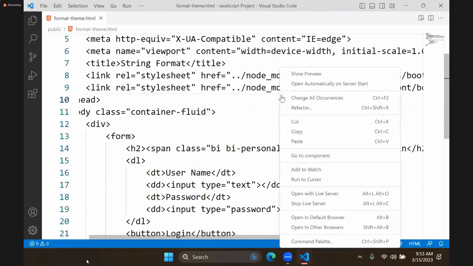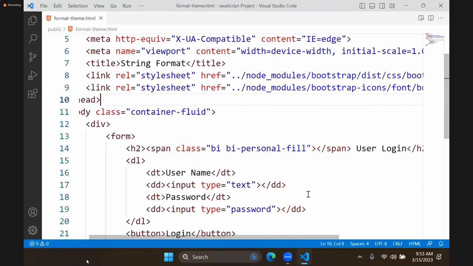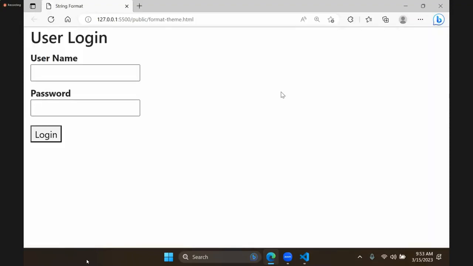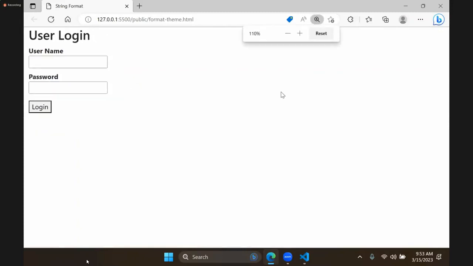Let's run this and see. In this page we created a simple login screen, and we want to change the appearance of this login screen.